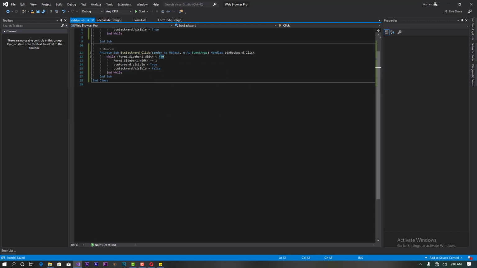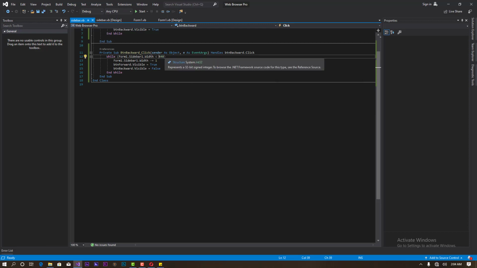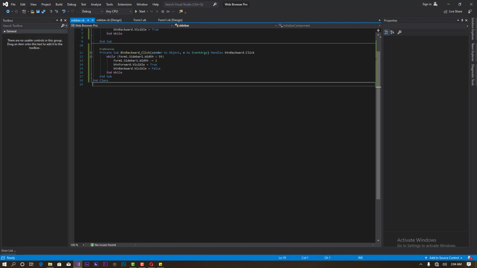By this time the width is gonna be this 59, right? So let's work along with this. 59. Good. So I believe we are done.